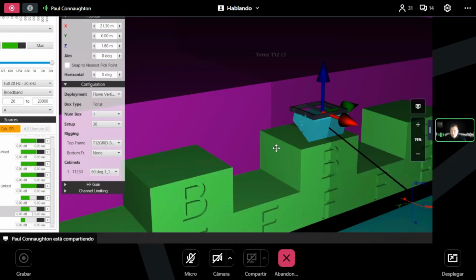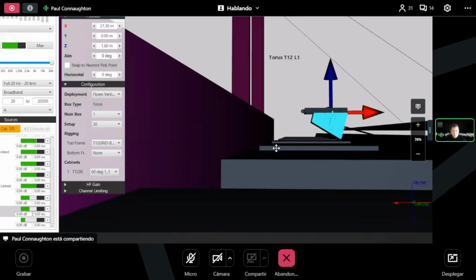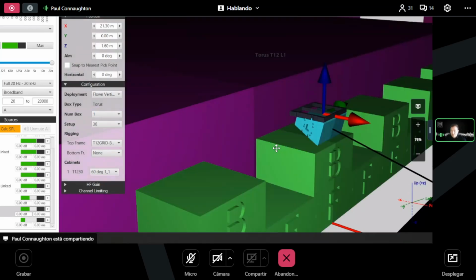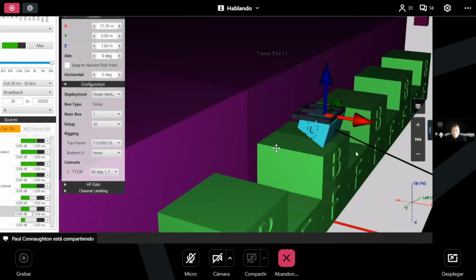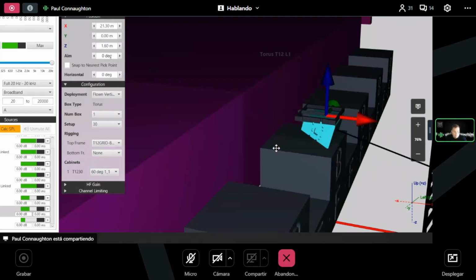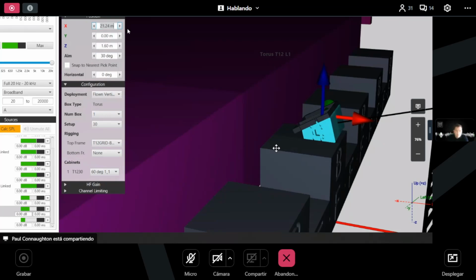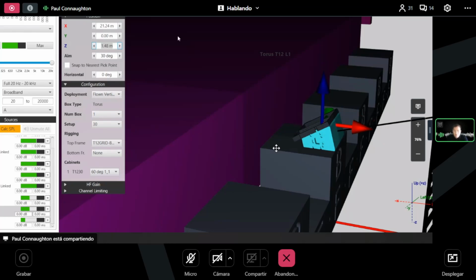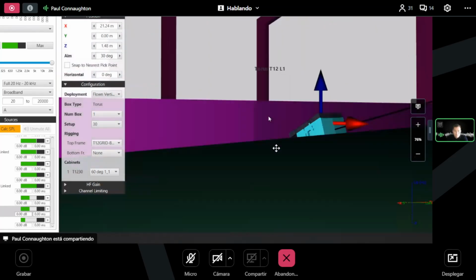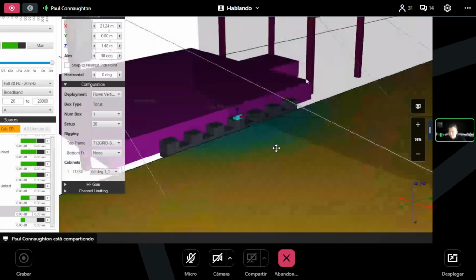Due to the changing cabinet, we now need to ensure it's splayed correctly on top of the sub, because as you can see, it's not going to sit like that on the sub in reality unless we physically put a bit of wood or something underneath it. So to change this so it's deployed sat on top of the sub as it would be, we need to change the aim angle to 30 degrees. We then need to change the X position to 21.24 meters, and then the height to 1.48 meters. That now will ensure that that cabinet is sat directly on top of that subwoofer as it would be in reality in the real world.